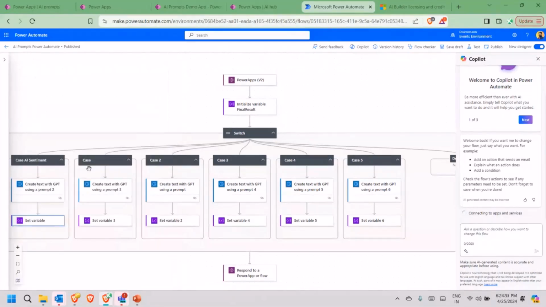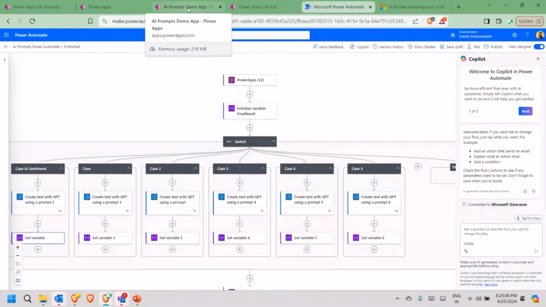In the same way, I am switching based on the button clicked and using the exact prompt, setting the same variable and passing it back to Power Automate. So this is how we can leverage it in Power Automate. In a similar way, this is also one of the ways you can use it in Copilot. You can always use the Copilot triggers here, but there are plugins also where you can directly use the prompts as well. So there are two other ways you can add it in Copilot.